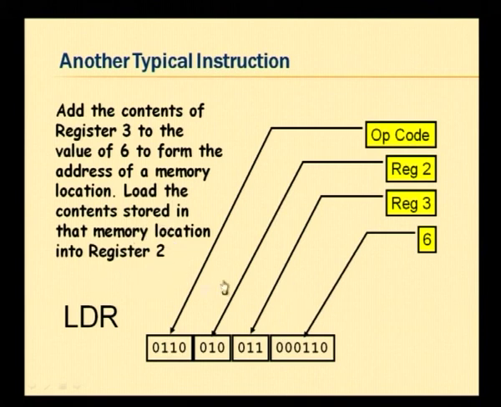Suppose I want to specify this in an instruction. Again I will have an opcode which specifies what operation is to be performed, and then I have to specify these 2 registers and this value, so you will have fields which allow me to specify these things. Register 2 is specified here, so I know that this is the location into which my final result is to be stored. The value in register 3 is to be added with this value 6, which is explicitly specified here, and this will give me the memory address. This load instruction will generate the command to the memory, read from that memory location, fetch the data, and store it into register 2. This is how a typical instruction would normally be specified.